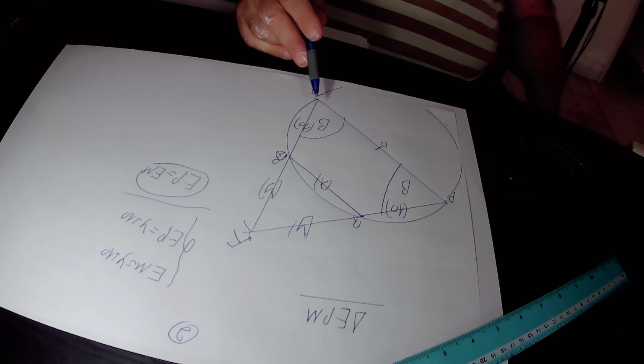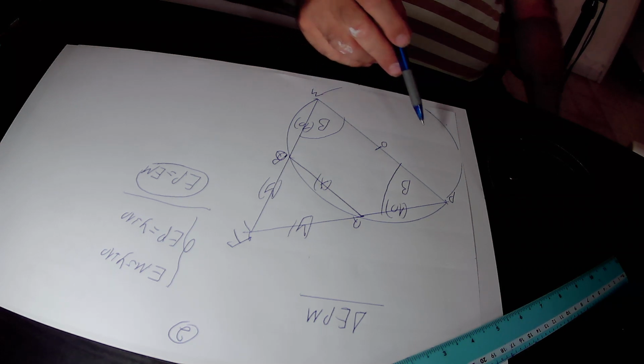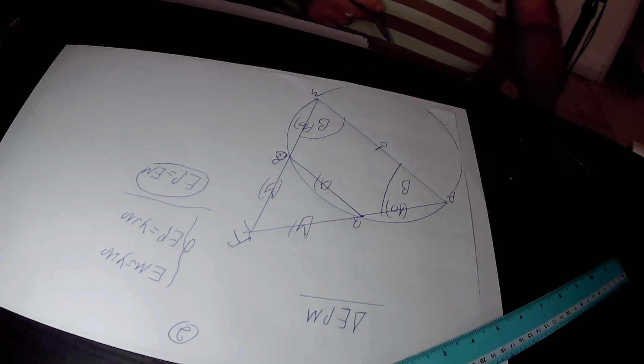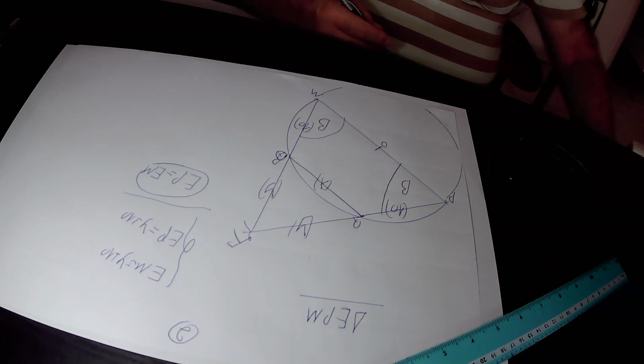Actually, we completed the semicircle to a circle, and we can see from the drawing that quadrilateral PQBM is inscribed by this circle. We have the rule that says if a quadrilateral is inscribed by a circle, then the sum of its two opposite angles is equal to 180 degrees. So I click on the rule.